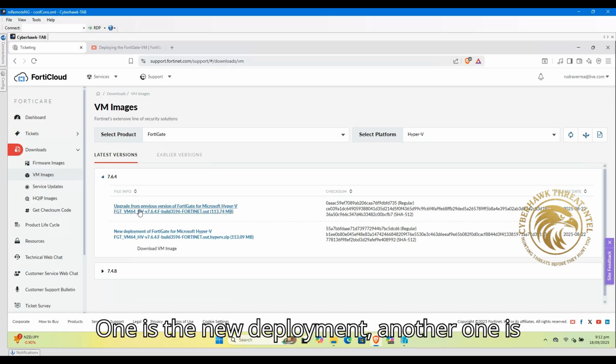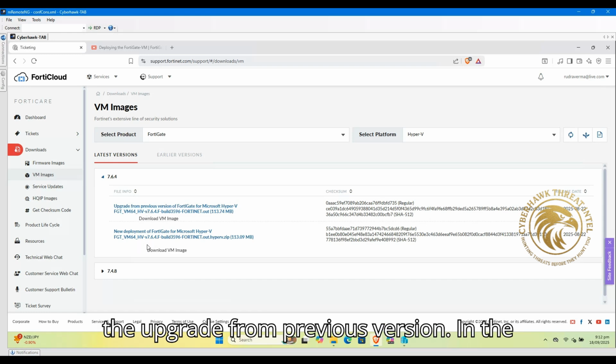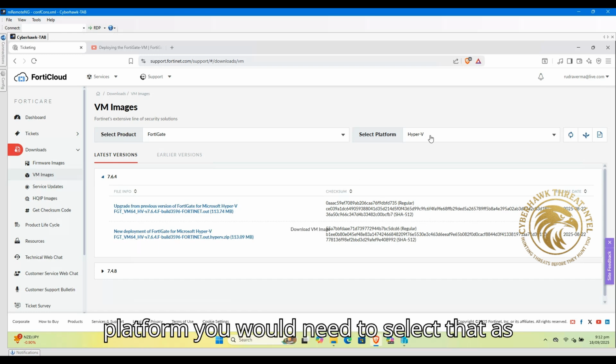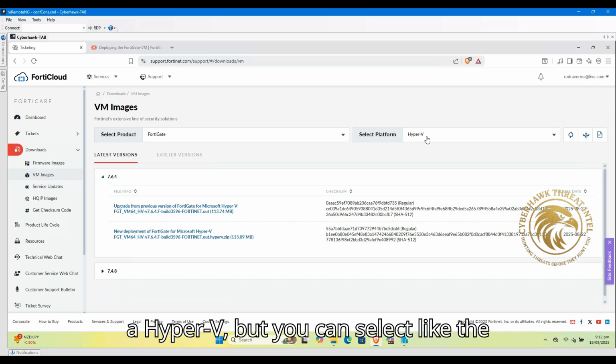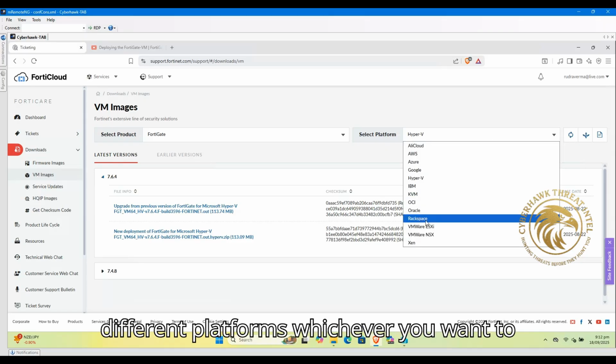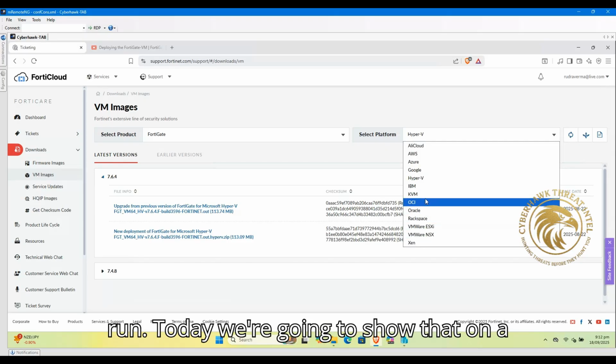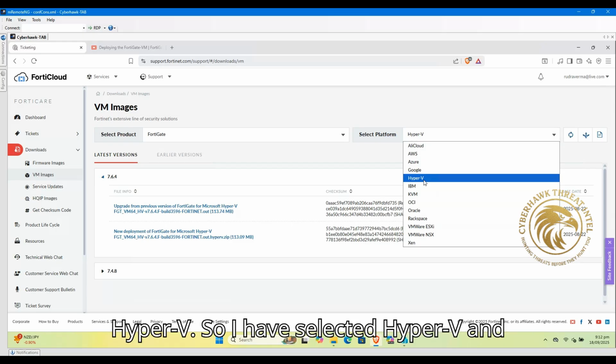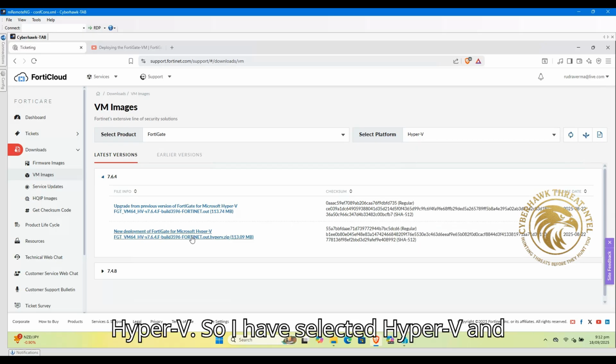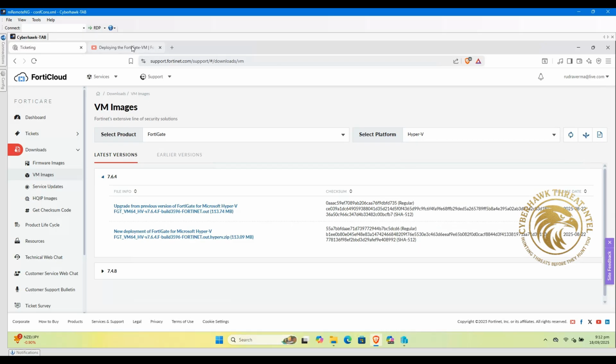One is the new deployment, the other is the upgrade from a previous version. In the platform, you need to select Hyper-V, but you can select different platforms, whichever you want to run. Today we're going to show that on Hyper-V, so I have selected Hyper-V, and then you download that.